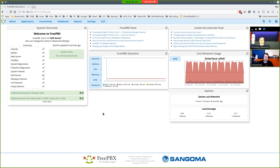As far as ports being forwarded through the firewall, don't do it, right? Do the best you can to avoid opening ports in your firewall through to the FreePBX server at all costs. There are ways around it. There's VPN. If you have to open up ports for a provider, you need a firewall that can lock down that provider's WAN IP address, so only they have access into the ports that you open.